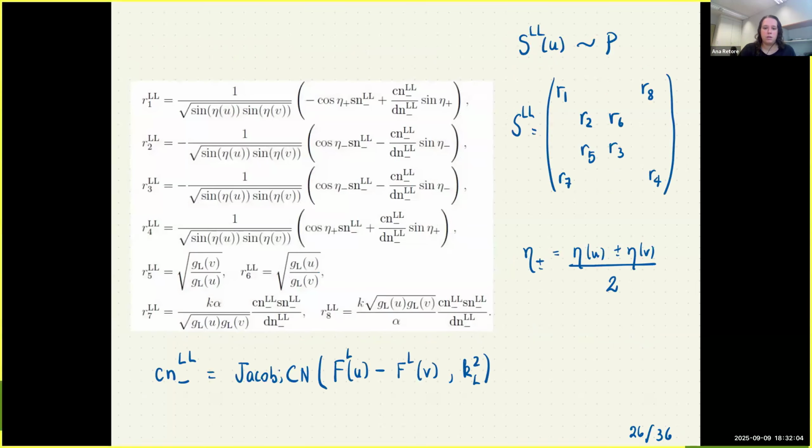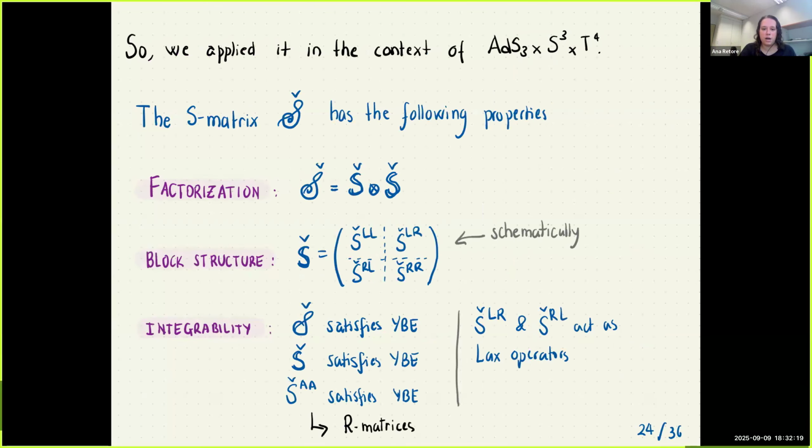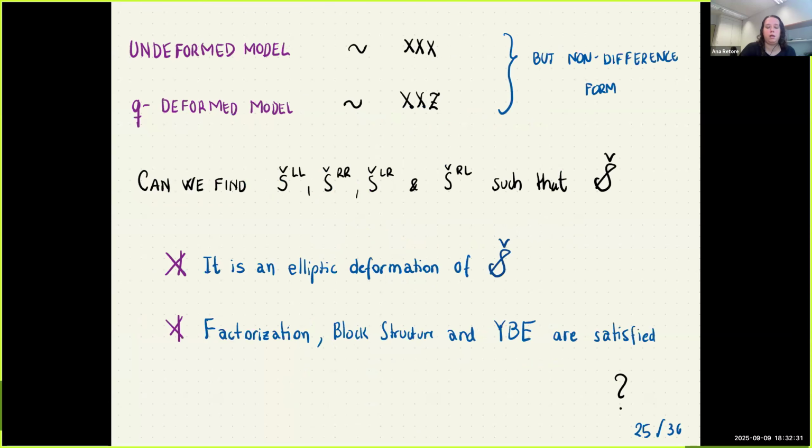We applied the method with Marius, Anton, Chiara, and Paul in Dublin. And something I forgot to say is that these off-diagonal blocks are not regular. So we need to use the method together with some tricks to find everything, because these two don't reduce to the permutation when you put V equals U.